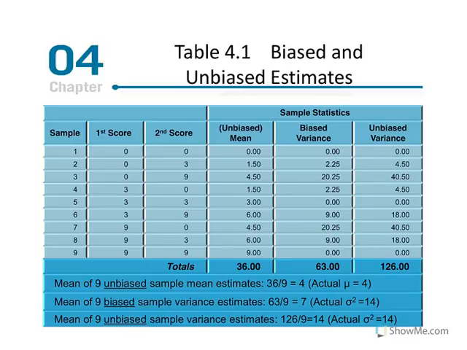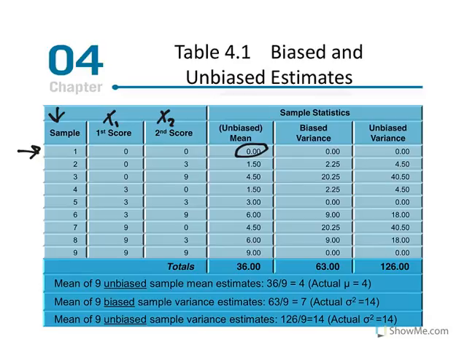So what we have here, this column indicates that we've taken 9 samples from a population. And if we take into consideration the first sample, my first x is equal to 0, and my second x is equal to 0. So if I compute the average of those two scores, again, it would be 0 plus 0, right, divided by 2, and I get an average score of 0.